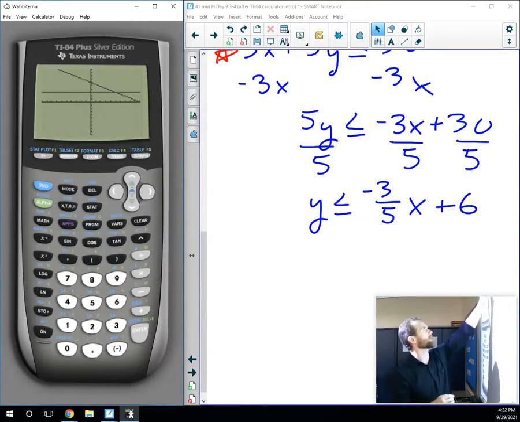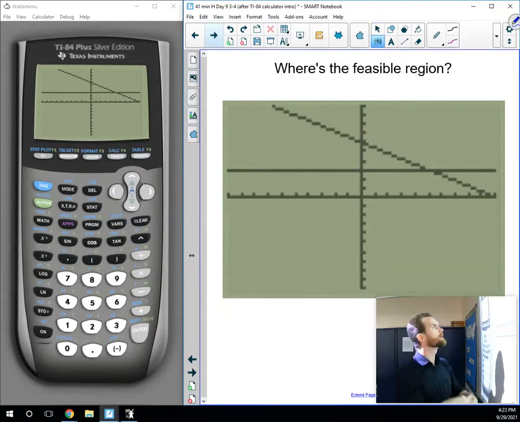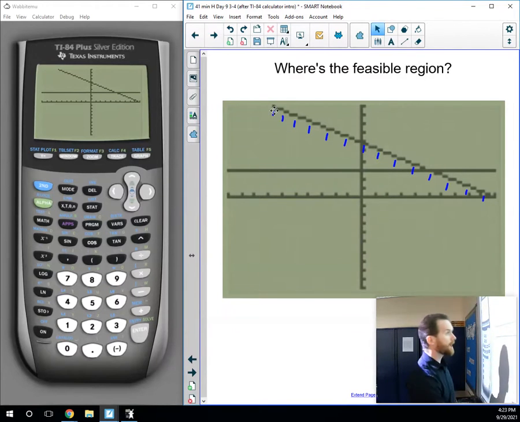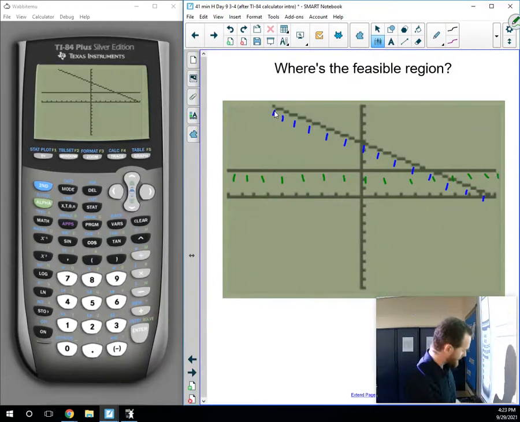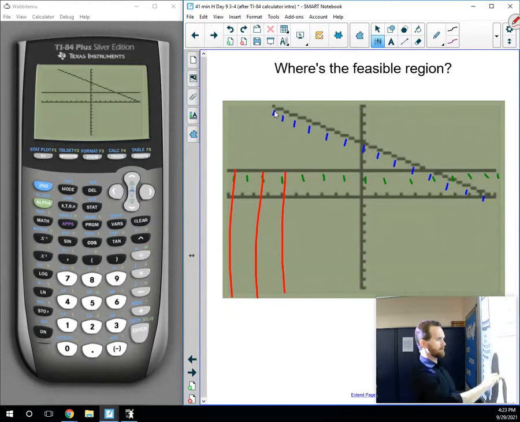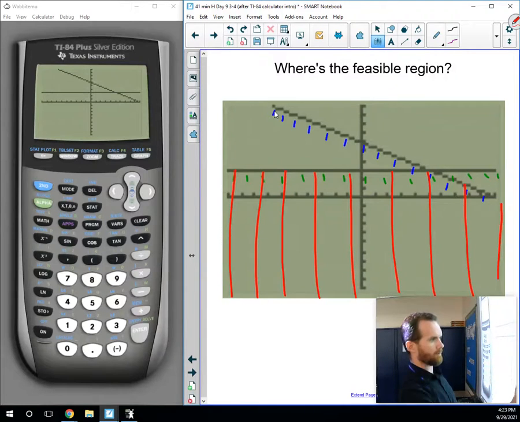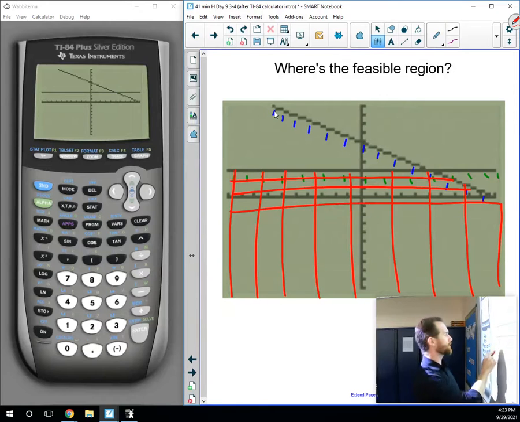But let me jump to the next slide for this. Here's what it looks like. Where's the feasible region? So let's think about this. Suppose y is less than, so that means we shade below. So we would shade below the diagonal line and below the horizontal line. Which means that the shading is overlapping in this whole area right here. And just to make it real obvious, I'm going to put some lines going this way as well. That's where the shading is overlapping.